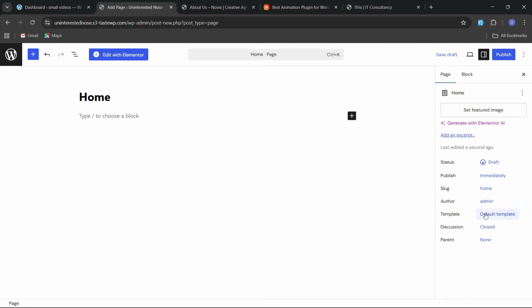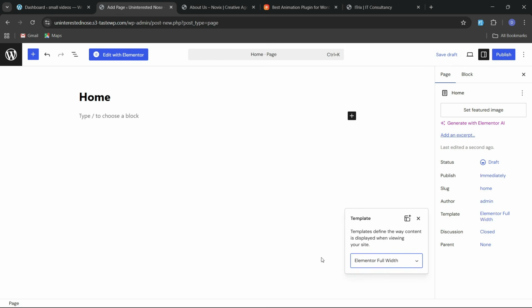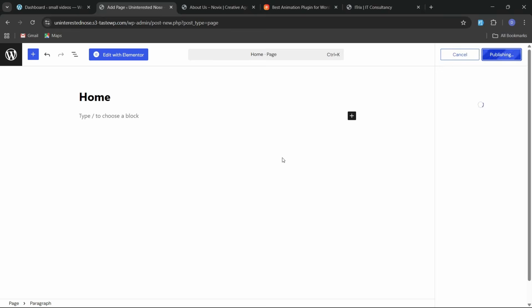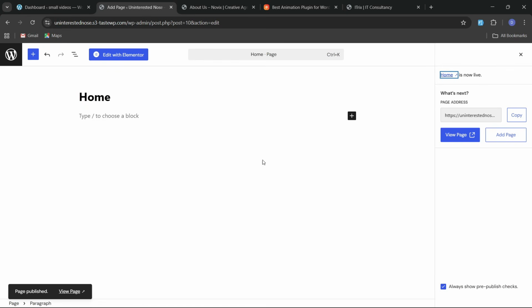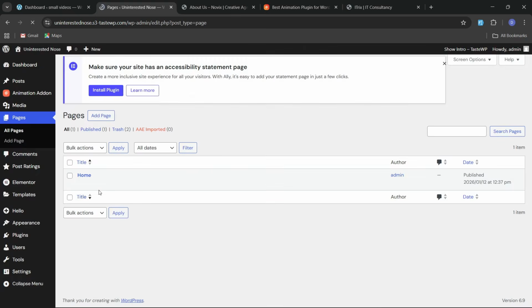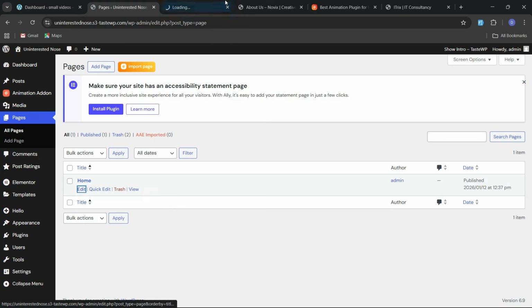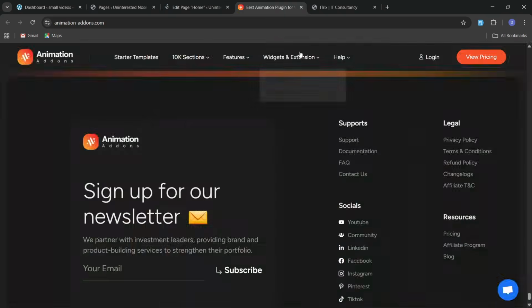Okay, so right now we are exploring the free version of the plugin, and in the next video we're gonna explore the pro version of the plugin. Okay, so right now let's see what are the things which we get from the free version of the plugin. So here we can edit this, so let's click on this edit. Okay, so it will open our main page.